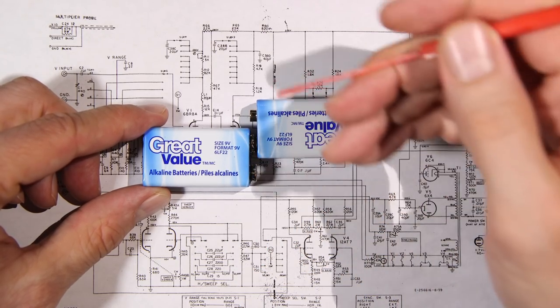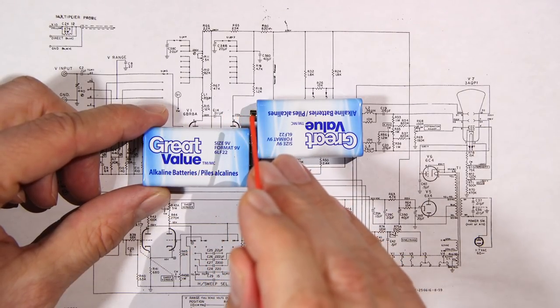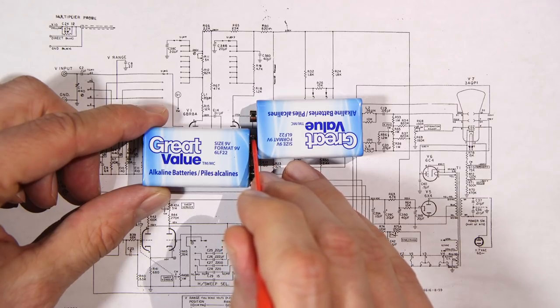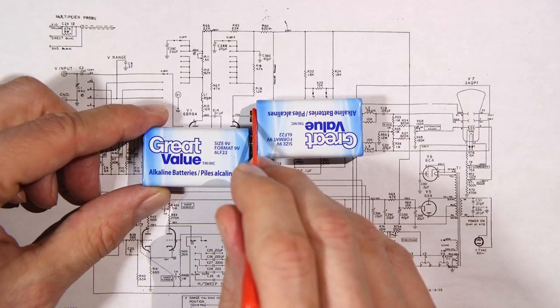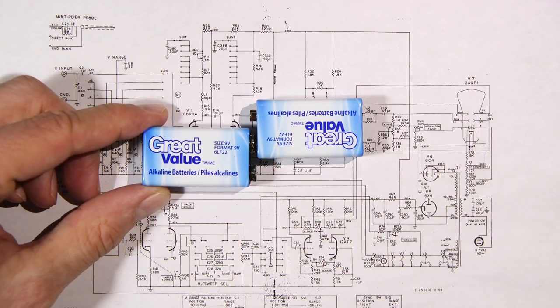So if you take your voltmeter probe and you do this experiment, take the negative of your voltmeter probe, put your voltmeter on DC, and then put it at this point. Touch the positive probe here, you'll get positive 9 volts. Touch the positive probe here, and you'll get negative 9 volts.